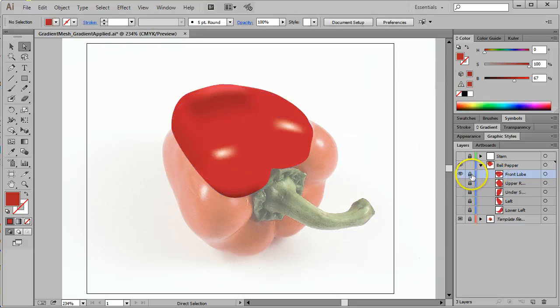I can lock that one and move on to the next one. Make sure you unlock those shapes when you're ready to work on them.